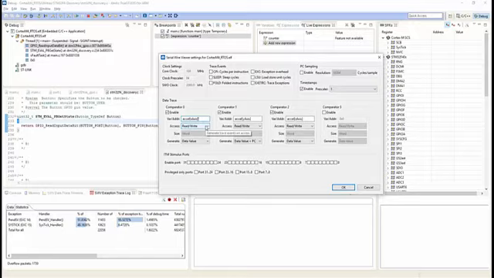Then I can also decide which type of event should generate a trace packet, a read or a write or both. So if I now read from or write to this variable, I will get a trace packet sent back to the debugger showing, what am I showing? That depends on what I select here. I can select to generate the program counter value, which gives me the information of which code line made the access to this variable, or see the data value as the read or write happened, or both. So I'll just choose data value there.